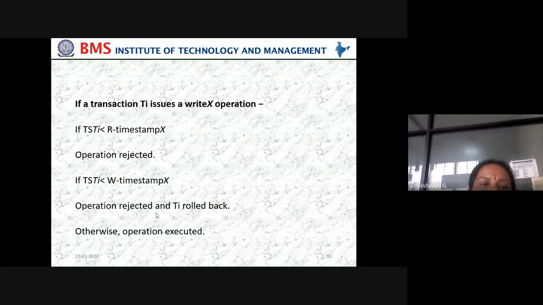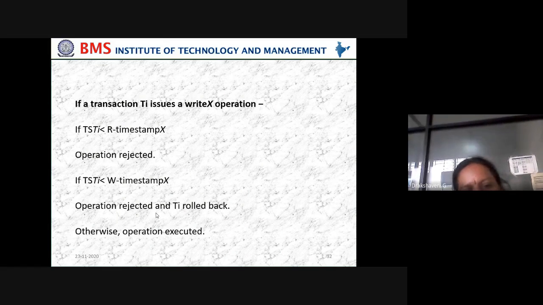So if a transaction Ti issues a write X operation, and the timestamp of Ti is less than the read timestamp of X, the operation is rejected. Even though my time is till 11:50, if I exceed by one or two minutes it is acceptable, but if I extend my class to 12 o'clock, then the other staff will start saying please close.